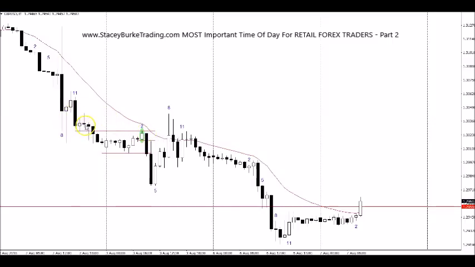Now you see later into the London close from this previous session, and I talk about, if you're in a profitable trade, look at when the volatility is going to start to dry up, and definitely at the London close. You can go back again and check your own charts, but you want to be taking profits.